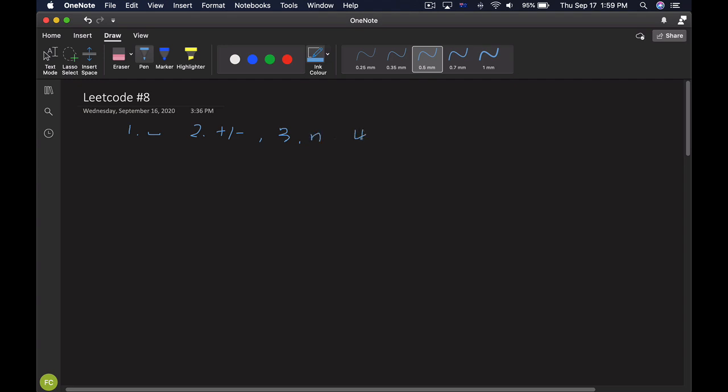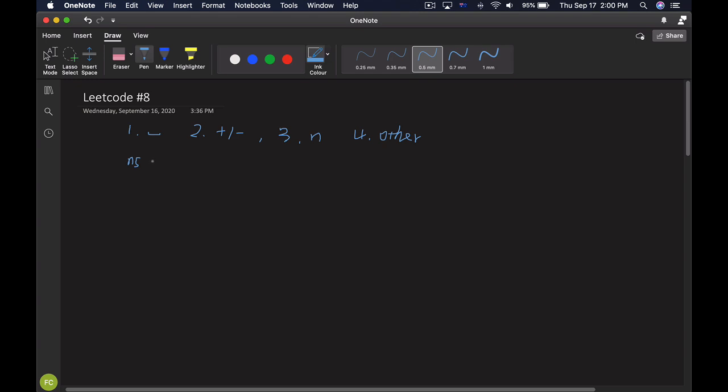And the fourth one is other characters. We would need a number string to store all the valid characters. At the end, we can convert this string to a double number, then return the number as an integer.